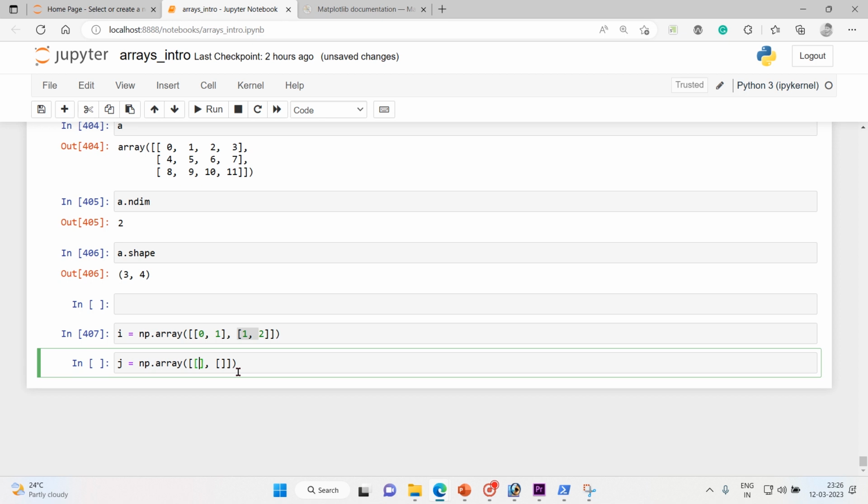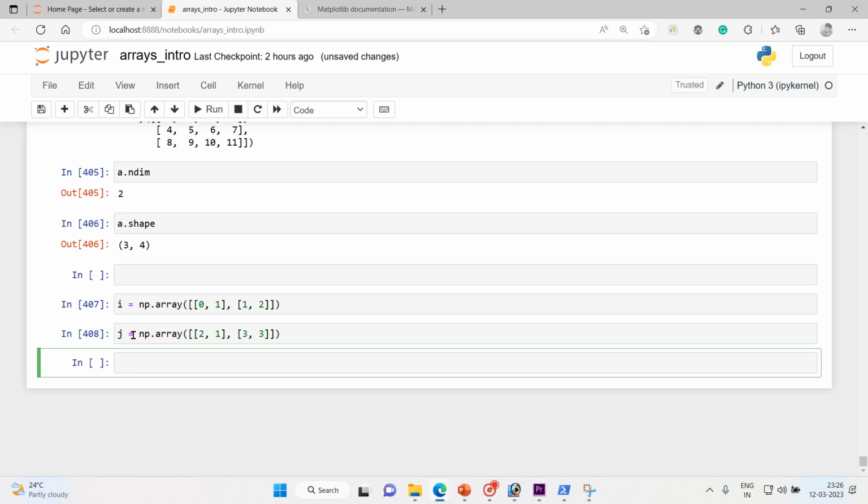This time I'm going to write 2 comma 1, and the other one is 3 comma 3. Clear? This one is indices for the second dimension. Our array A has 2 dimensions, so we made 2 indices for the respective dimensions. It's all done.